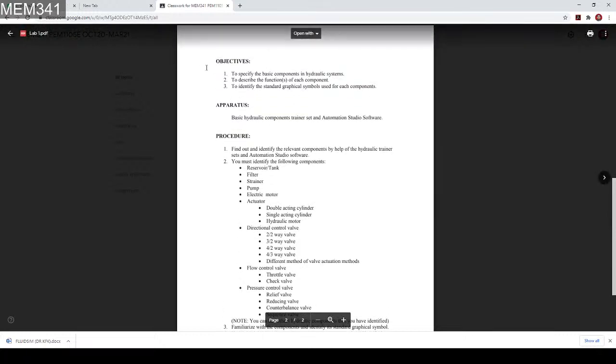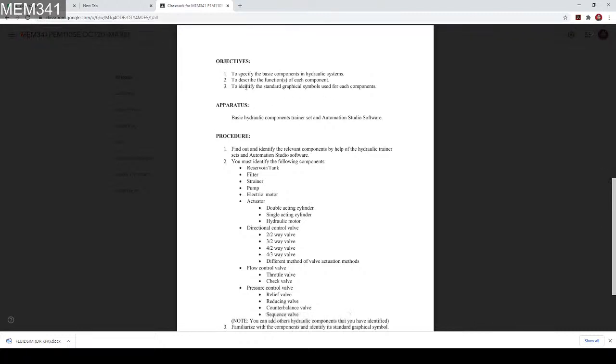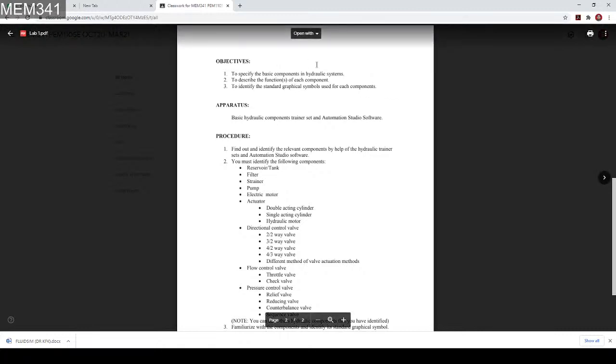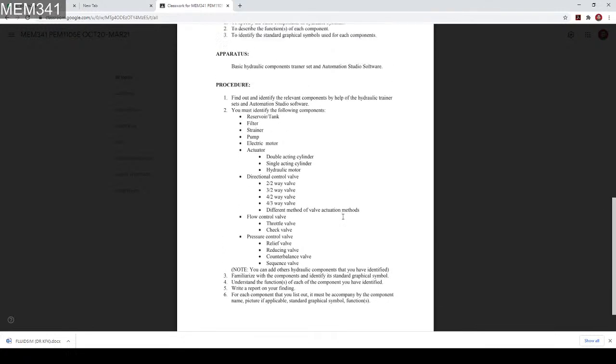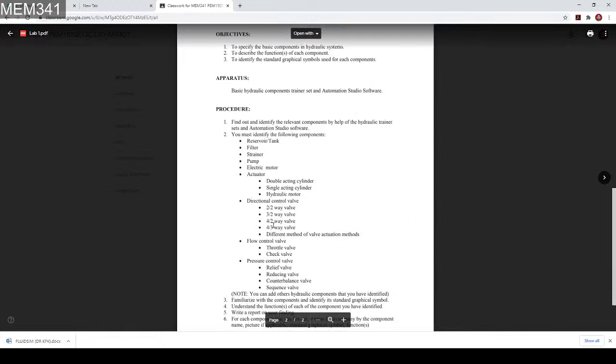The objectives of lab 1 are to specify basic components in a hydraulic system, to describe the function of each component, and to identify the standard graphical symbol used for each component. So there are 3 objectives here. Make sure you can achieve these objectives, and then write a full laboratory report based on the apparatus here.